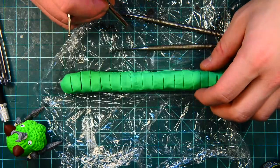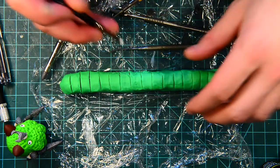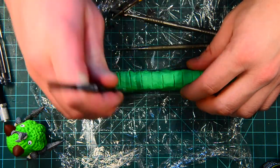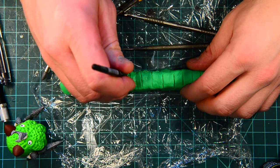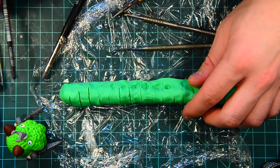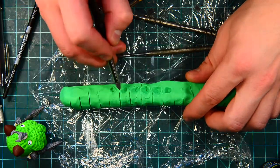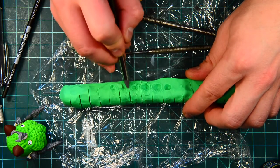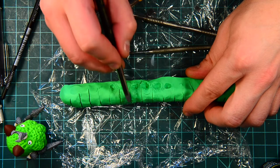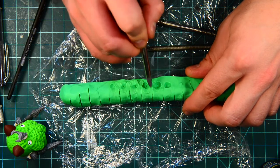The other thing you can do is that you can leave it more or less like this, and then all you do afterwards is you go through and you kind of clean up these sections, the gaps between, to make sure they're fairly sharp. Down here, you don't want a sharp gap all the way to the skin. Down at this end, you want it to be all kind of messed up, like, oh, where's the skin start? Where's the spine end? Oh, I don't really know. But you definitely want these cuts here to show you it's a spinal column. So you kind of mesh all this into the model down here.